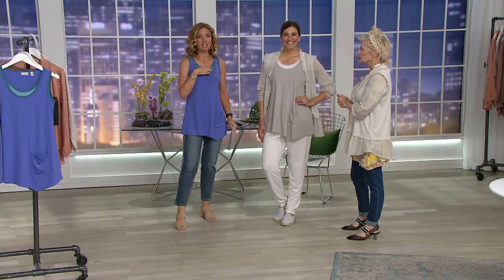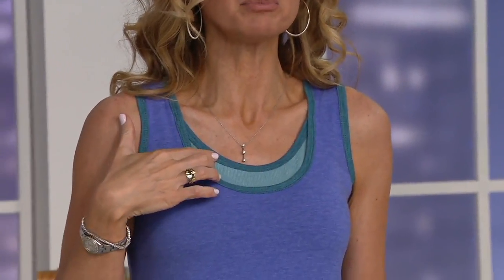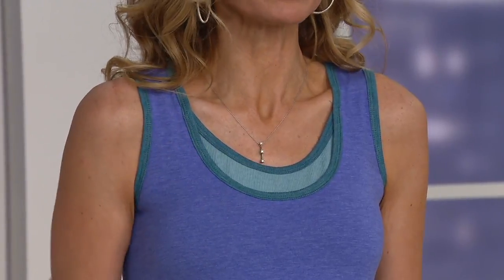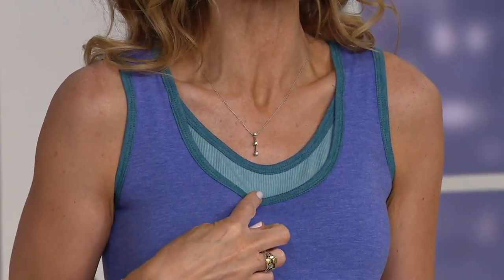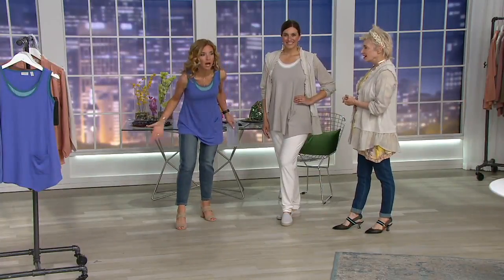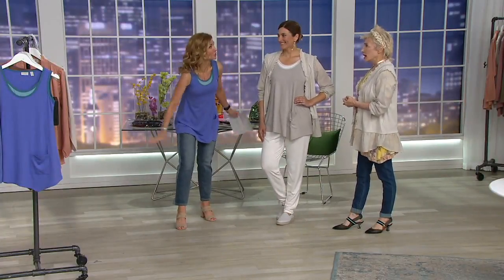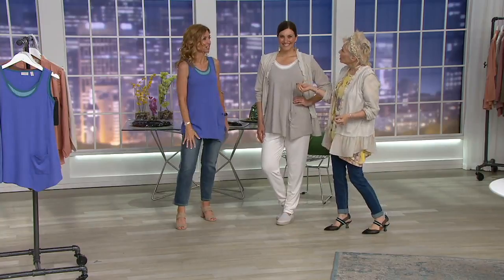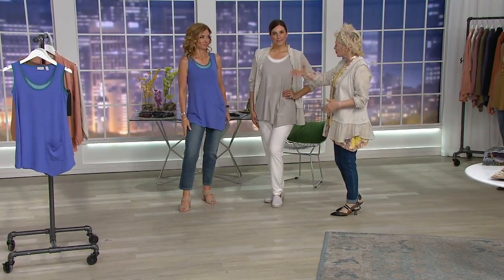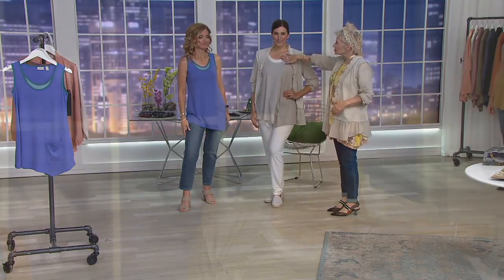And I love how by attaching — I didn't even think about this until I put it on — by adding this rib knit panel, if we take it away, you're still going to want to layer something underneath it anyway, because look at where it hits. That's the cleavage area, and I'm not going to bend over. We could literally get back on that yoga mat and do some moves and you're not going to see anything. That's what's so nice — you really wouldn't go this low, but it's pretty. So they are attached; it's absolutely gorgeous.